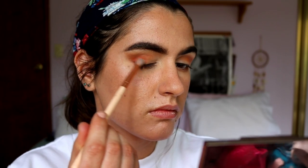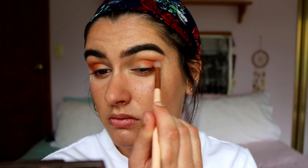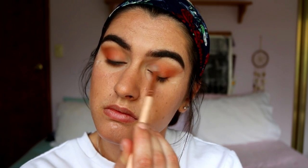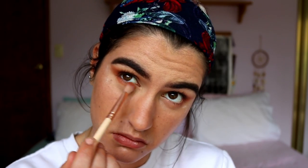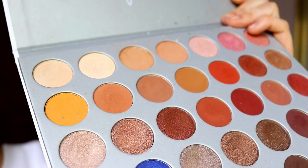Then I'm dipping into a more orangey shade from the Caramel Melange palette, using a denser brush. I start off with a really fluffy brush, then go in with a finer one from Zoeva, and now I'm using the petite crease brush to pack on that orange shade on the very outer portion of my eye and softly blend it along the bottom lash line, keeping closer to the lash line this time. Each shade we apply gets more focused, giving more definition to the eye shape. Then I go back in with those previous brown shades and blend out any harsh lines.